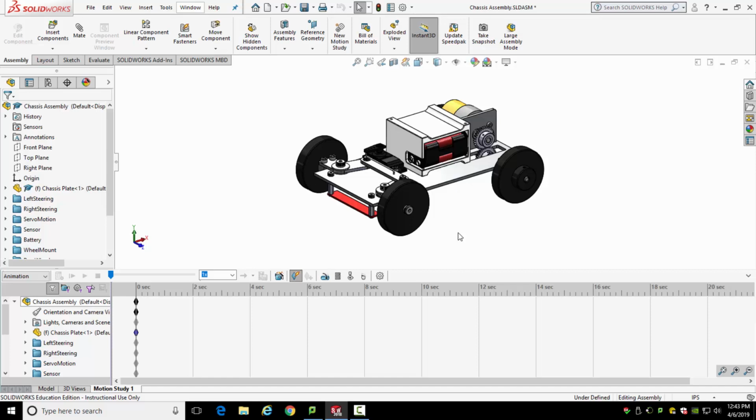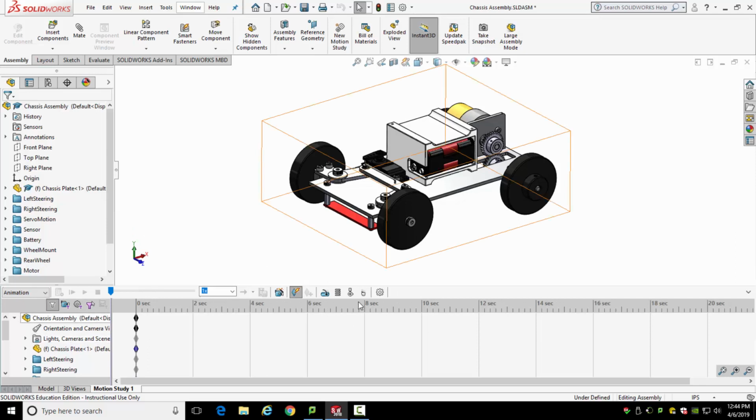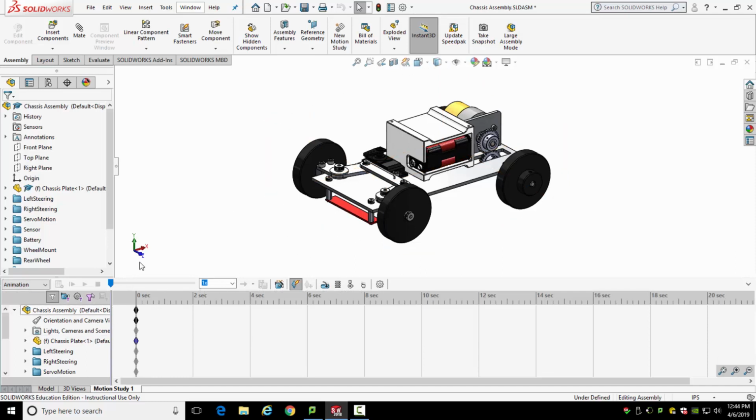Depending if you have a bigger monitor, you might have the timeline expanded a bit more. But if you're working with a smaller monitor or a laptop screen, you might want to drag this down a bit so you have more space. So I'm just going to move this back to somewhere where it was.